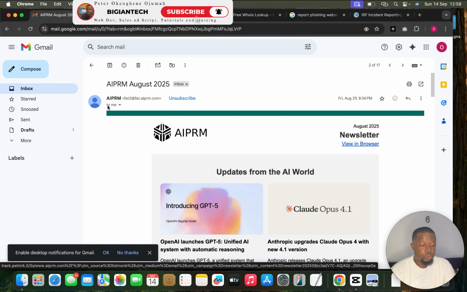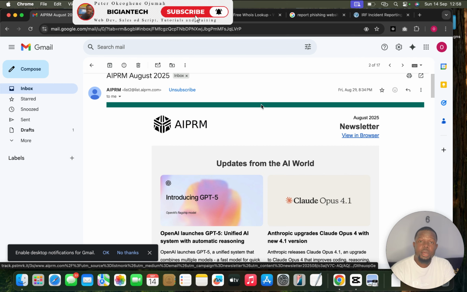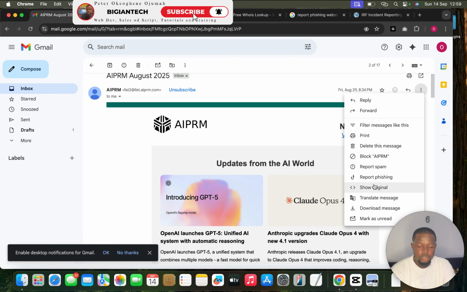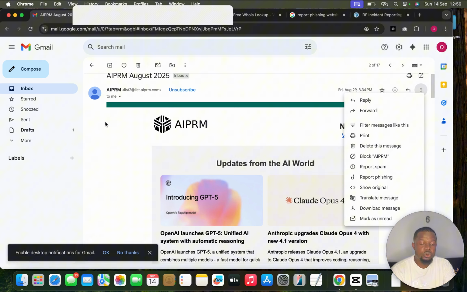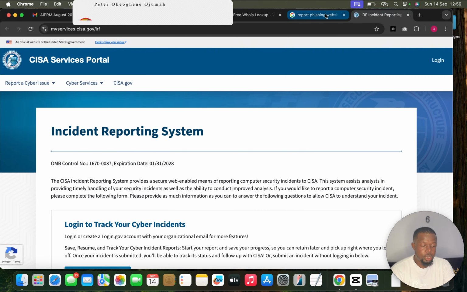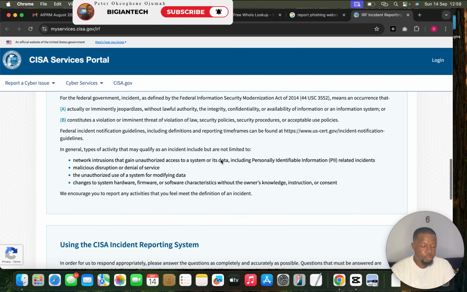So once you come to your Google email, and this is, for instance, the phishing email, just come to these three dots here and click more, and just report phishing, report as spam. Once you report phishing, instantly Google will be able to locate it and block that email. You stop getting it. So that's how you're able to secure yourself and secure your funds. Okay. Now let me just go back here. Now this is it. You can also sign in and log in and start reporting this here.